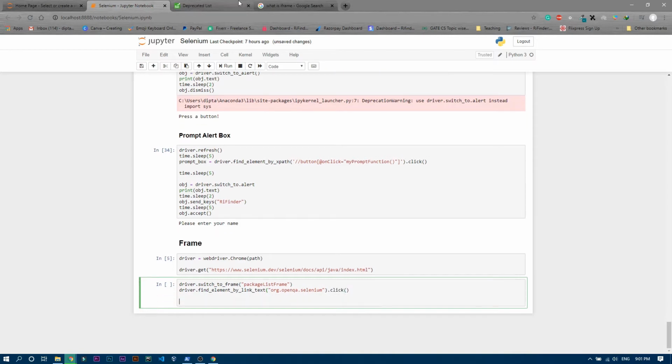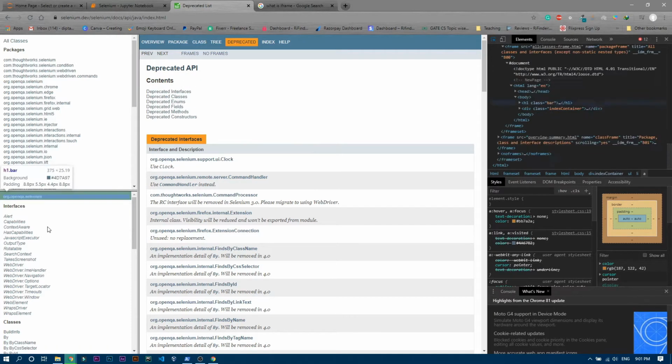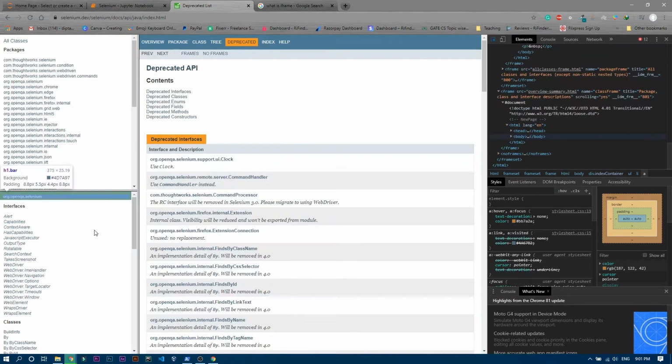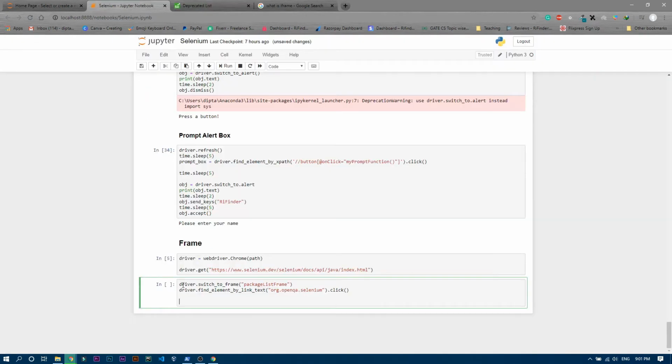Perfect. And then we are going to click on the alert button, right? So let's click on org.openqa.selenium. Then you can see we have this alert button. We have to click on this alert button, but before that we have to choose this particular frame, because we are already in the first frame. Now we have to choose the second frame, right? Before that we need to go into the default content, the default frame. For that I just need to write driver.switchTo().defaultContent(). Then we can choose the second frame.